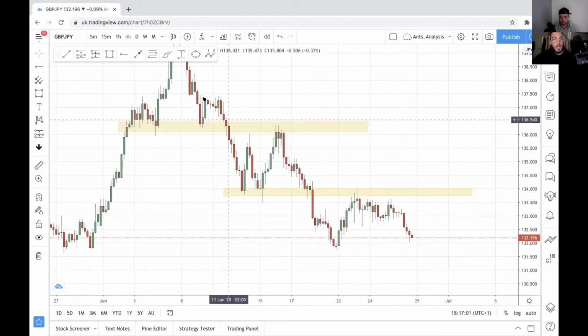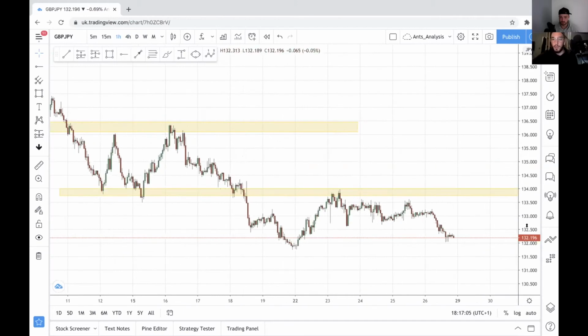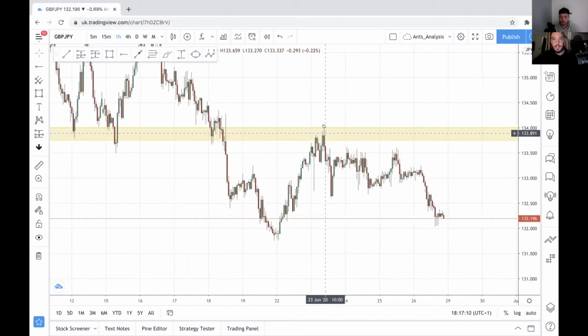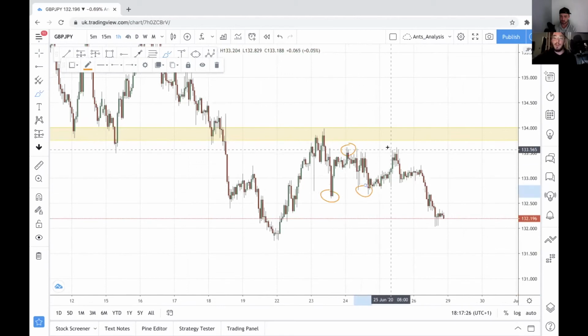So jumping down to the 1-hour chart, we can start to look for our entries and start to see what was actually going on in the market, in a lot more zoomed in version. So we retested this level and then we impulsed, and we did actually make a lower low in the market, this level, but then we came back, okay, we made a lower high, but then we struggled to make a lower low. So we struggled to continue with the bearish momentum in the market. So we struggled here, and then we kind of went up, but we didn't break the last higher high. So we just stayed in the exact same place here, and then again struggle to make a lower low.